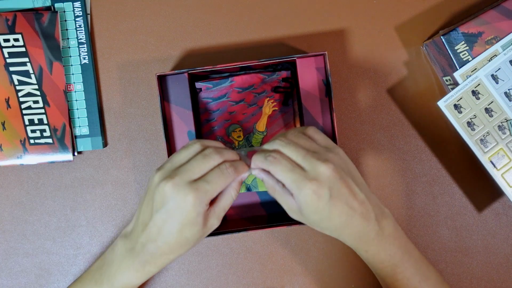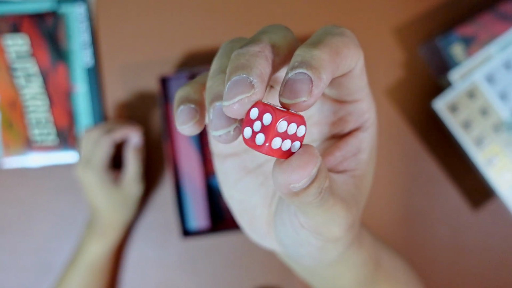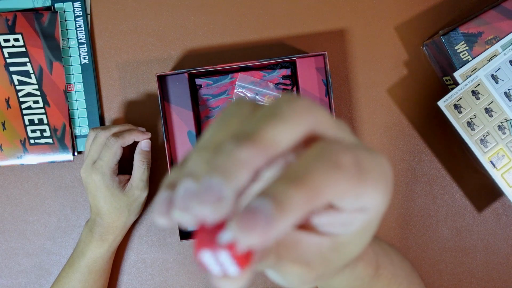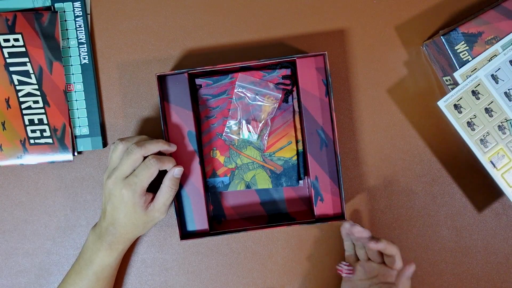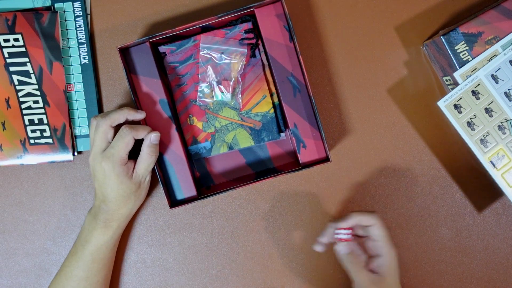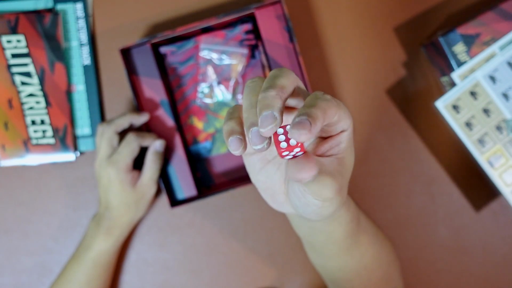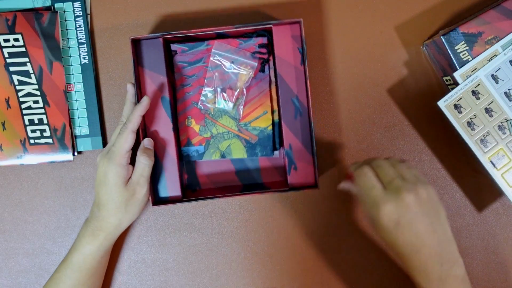So next we have regular red dice. Yeah, so it's your ordinary D6, which has kind of large pips to me. So these are your normal dice. I thought it would have some sort of icons on top, like a customized dice, but nope, it's not.